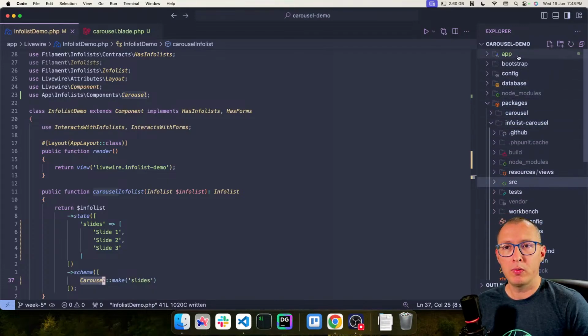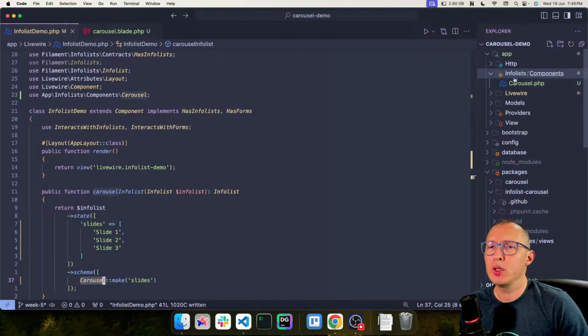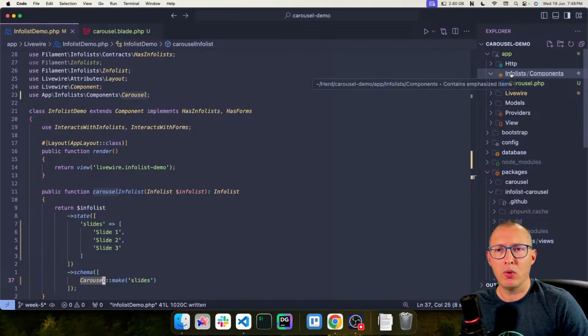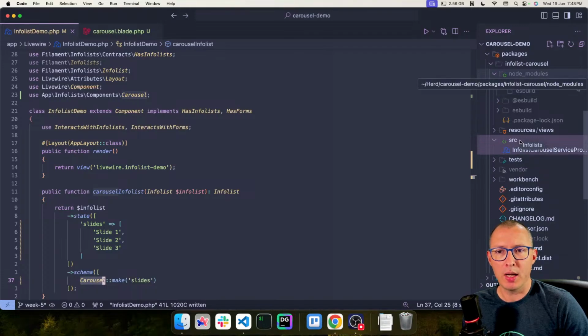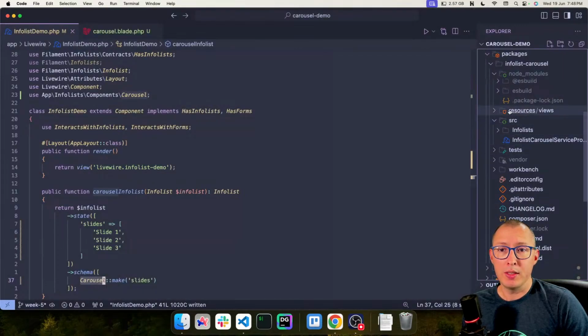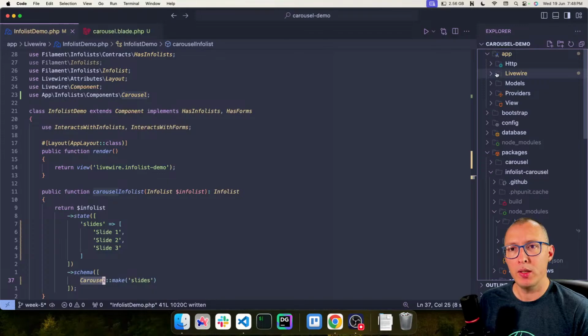Let's head over to app, Infolist components carousel, and I'm just going to take this entire Infolist folder and drag it into the source folder of our Infolist carousel package, because the source folder in our package is the equivalent of the app folder in our demo project. So we have the class already there.